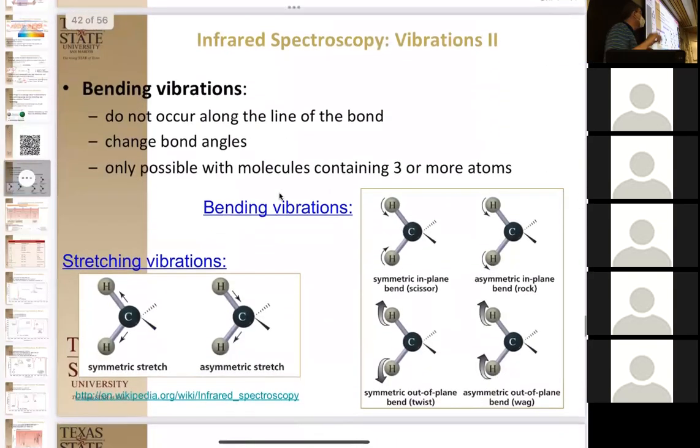Okay, so while we're going to talk about those spring motions most, there are other things that happen, where they stretch in the same direction, they stretch in opposite directions, they wag in one direction, they wiggle this way, they do all these other things, and those tend to be lower energy absorption, and so we tend to see them in a certain area of the spectrum. But the ones I want you to think about most are those springs, the spring constant between the two different atoms.